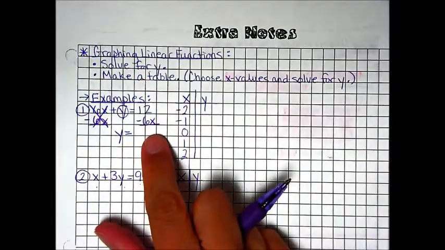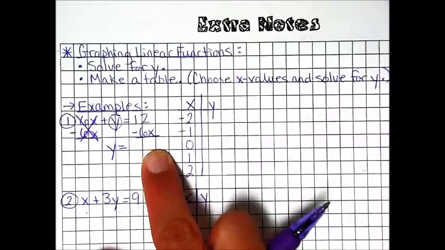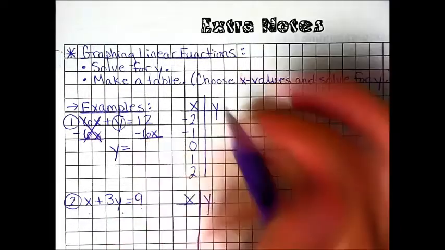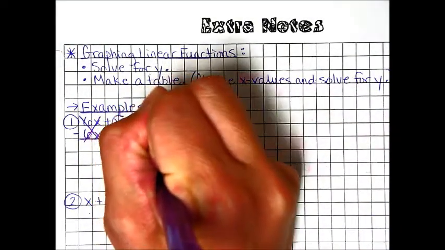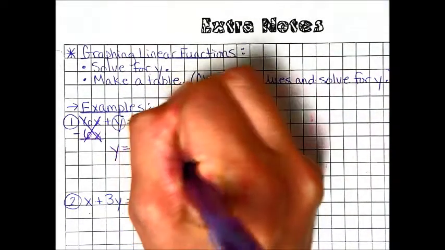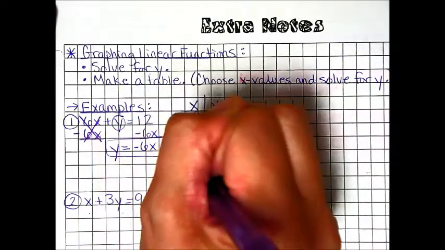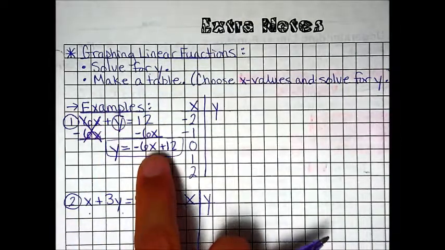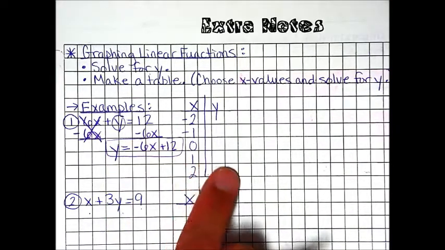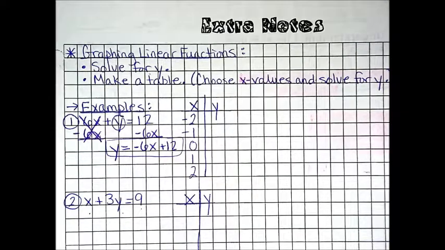Okay, and then we're just going to get in the habit of this now because it's really good for when we do slope-intercept form later on. Get in the habit of whatever term has the x, put that in front and say negative 6x. And then put that positive 12 after it. And this is what I mean when I say solve for y. This right here is easier to work with than this when you go to try to graph this. Okay? So all I've done is get y by itself.